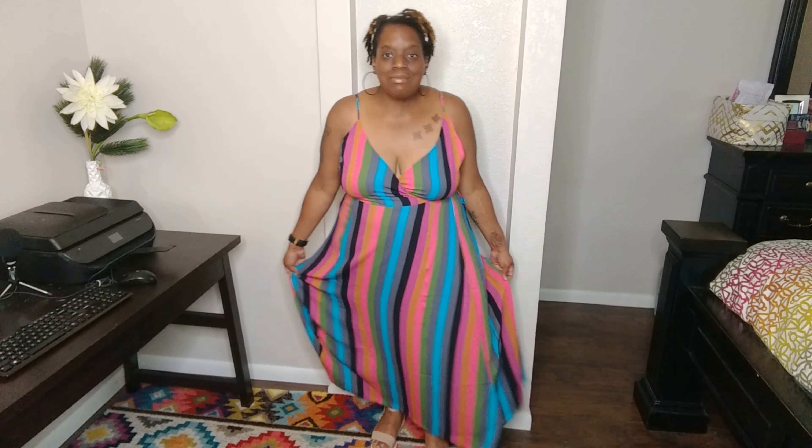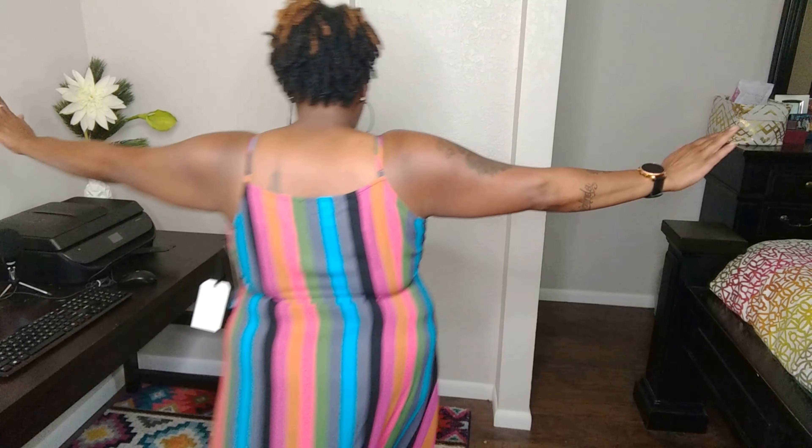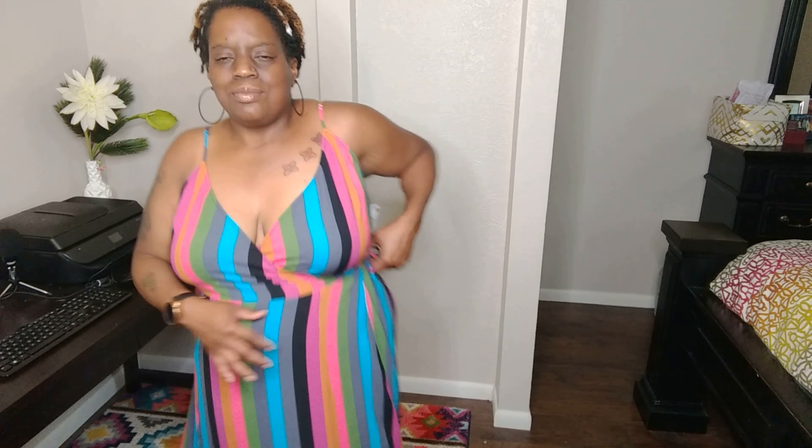I saw another YouTuber get this dress and immediately fell in love with all the colors, so I was excited to see it in my trunk. This flowy maxi dress, while not stretchy, has lots of flow and very breathable fabric. I like the way it just moves. The top was a little small at the bust but a little too big under the arms — it has adjustable straps. The cool thing about Trunk Club is they have in-house tailors to make adjustments, so I'm just going to get some adjustments made. It is a true wrap dress, so just be aware that if the wind blows, everyone could see your zoom zooms and your wham whams!